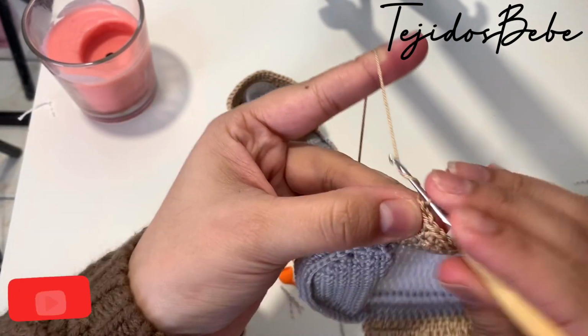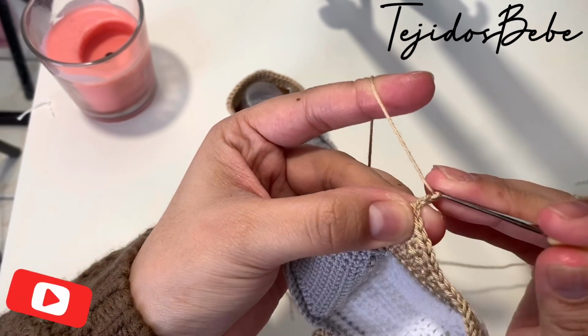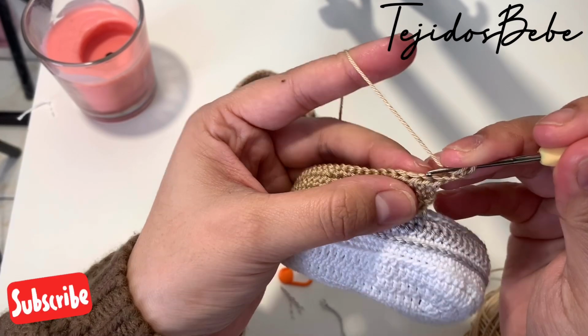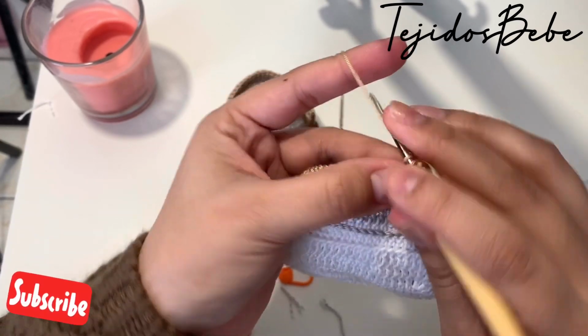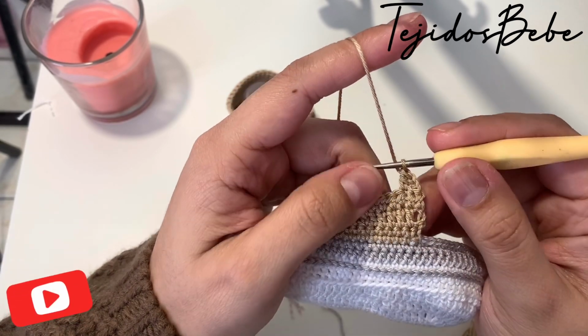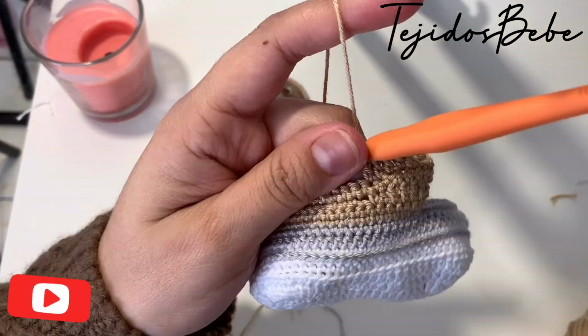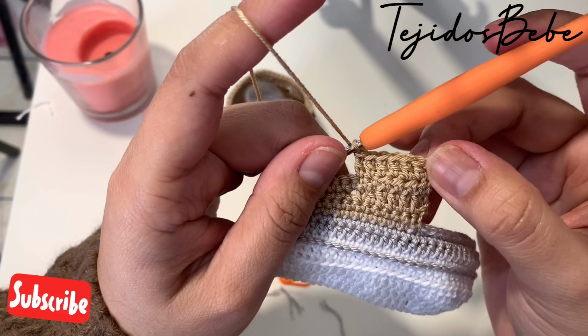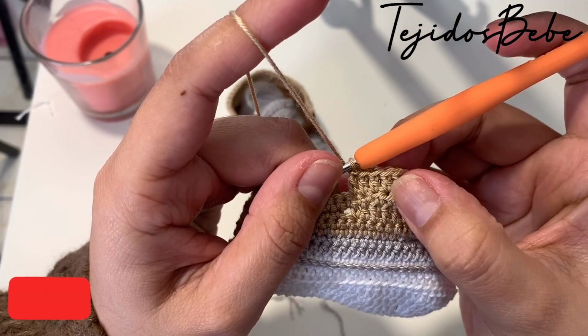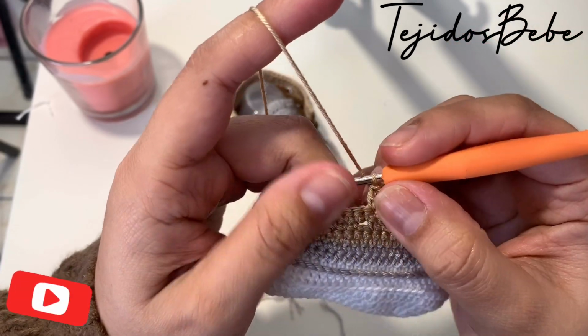Okay, so now chain 3, 1, 2, and 3, and counts as the first double crochet. In the next stitch, make 1 double crochet. We have 2. Make 5 more double crochets, so you can have the total of 7. Okay, so I have my 7 double crochets, counting the 3 chains, 1, 2, 3, 4, 5, 6, and 7.